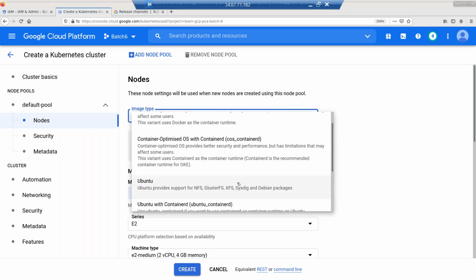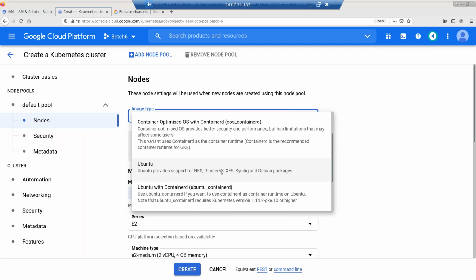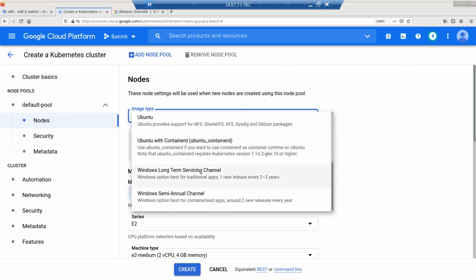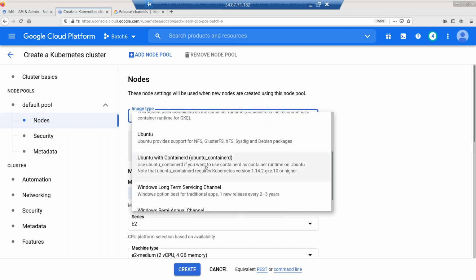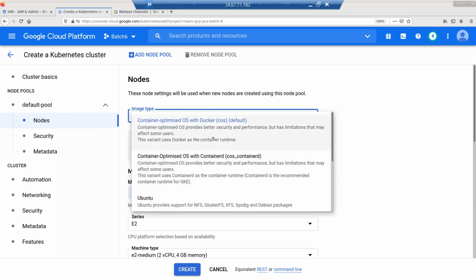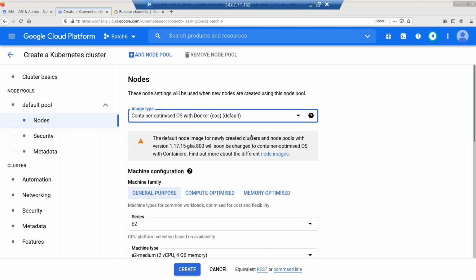You also have options for running with Ubuntu. You also have an option to run it on Windows. This is a cool feature. So now you can run containers on both Windows and Linux here. You get this support, folks. Is this part clear, folks? By default, it is currently Docker as our container runtime. It may change in the future, with the document which Vijay shared yesterday. For us, that's good enough because we have learned it. The concept is going to remain the same. So the default is container optimized OS, which is going to use Docker as our container runtime.